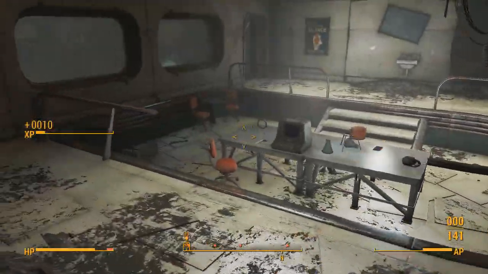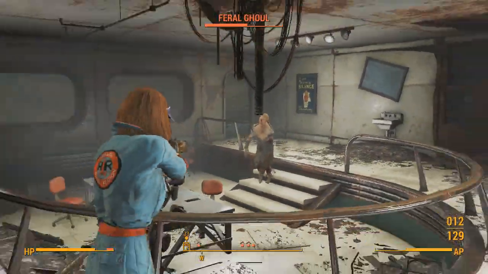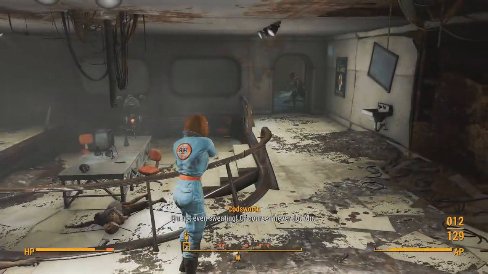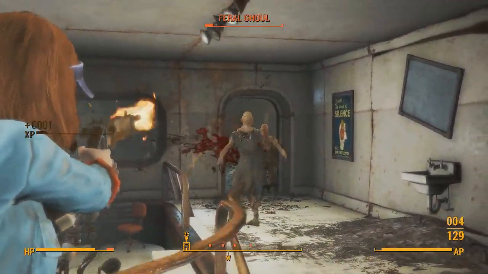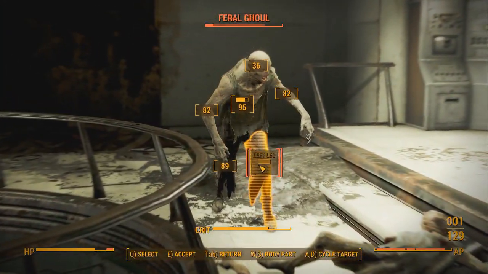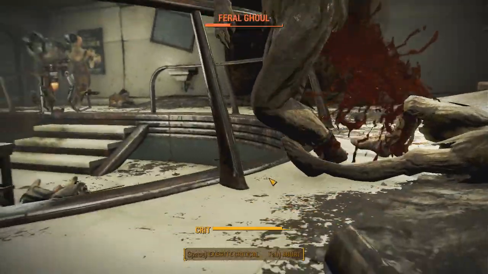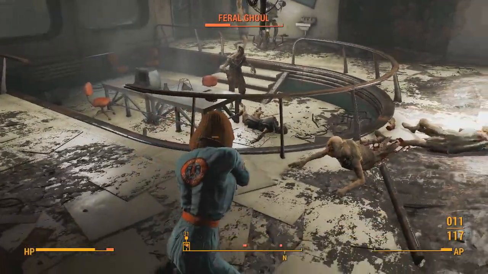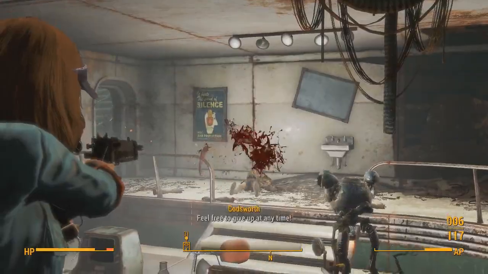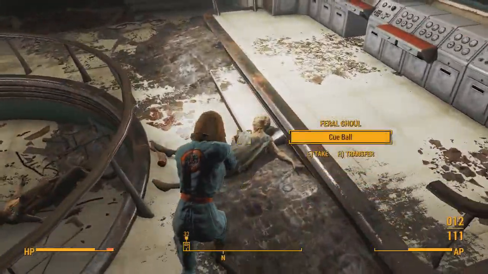I'm out of action points. Okay, luckily I've got Codsworth here with me, and he's gonna do what needs to be done. Not a problem. Okay. You know what? That's a lot of zombies. I don't think I'm okay with this. We're probably gonna run out of ammo real quick unless we're able to find some in here. Feel free to give up at any time. Okay. That wasn't so bad.